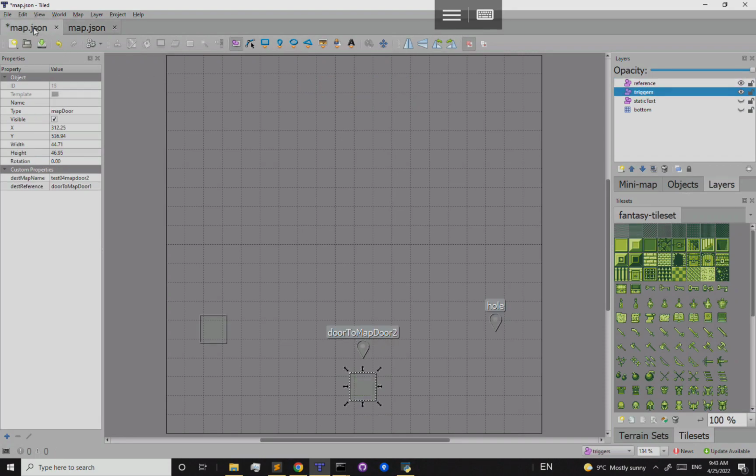So what that means is that this map door here, if I collide with it, it's going to cause the trigger to fire called MapDoor. It's going to try to transport that sprite, whether it's a player sprite or any other sprite that's moving that collided with it, to the destination map name here and the door to MapDoor 1.